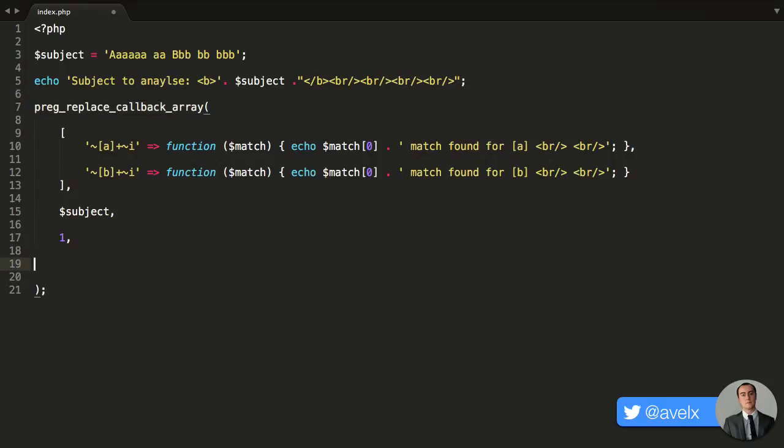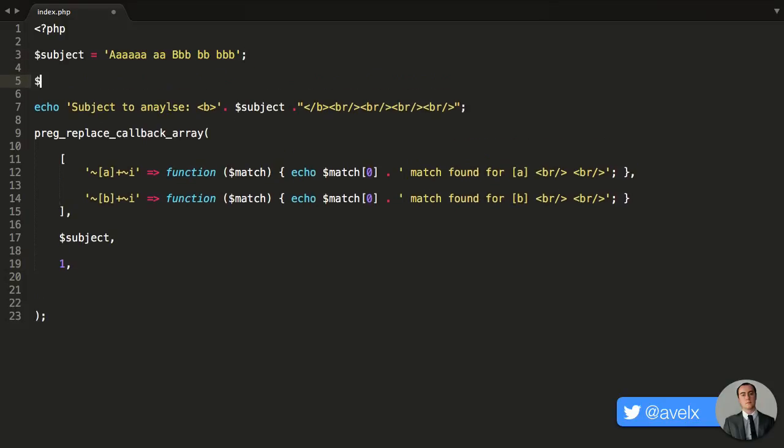Another parameter you can pass in is a variable. I'll create a variable up here called num of matches. As the name suggests, this function will populate this variable with the number of matches from all of our regular expressions.